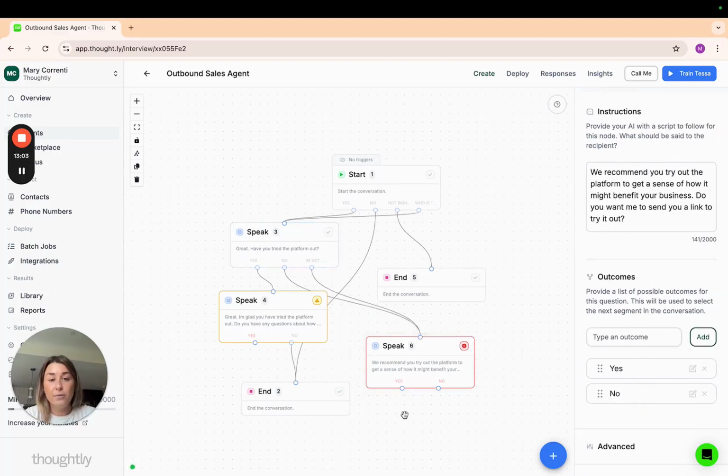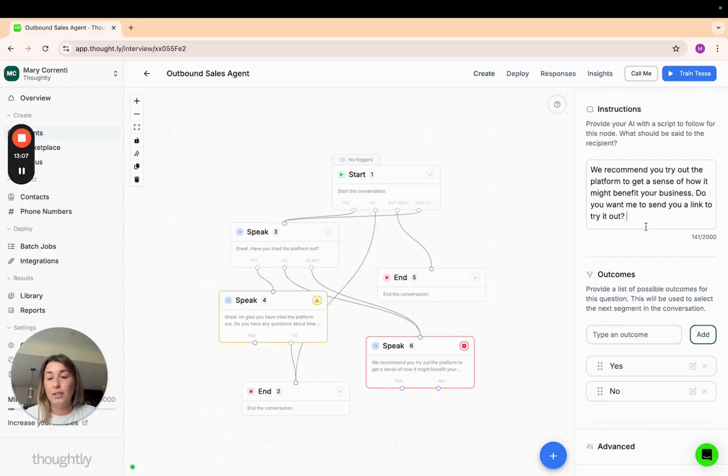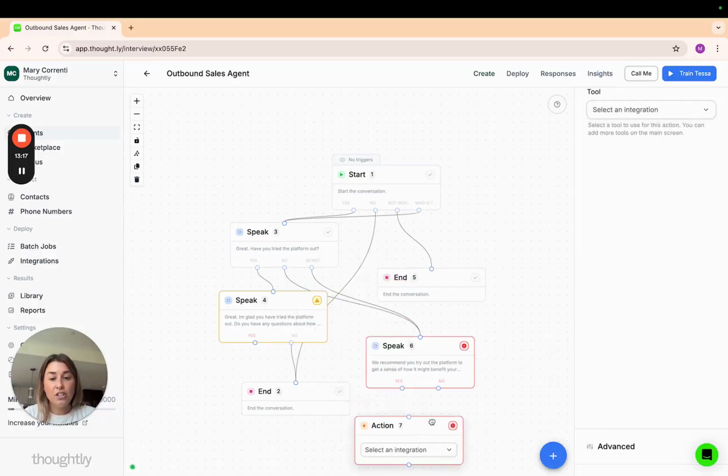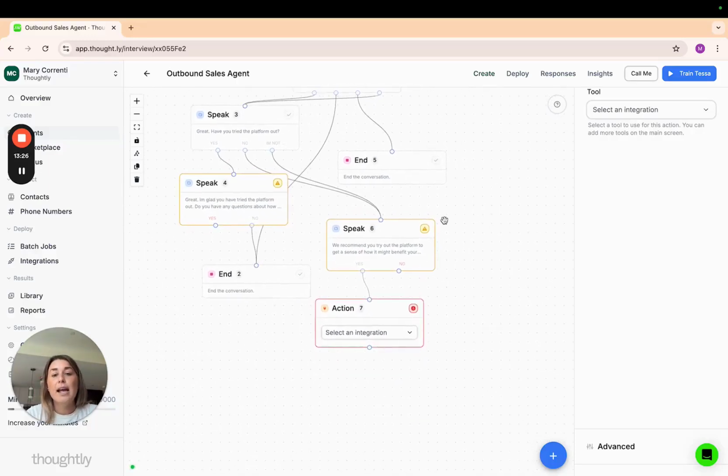And then finally, we have 2 more outcomes now on this. We recommend you try it out. Can I send you a link to try it out? Someone says yes. So then we will actually put in here an action node. And this action node is when we will tell Tessa to send a text message that has a link to try out the platform. And then with the no, they don't want a text, we can basically say, okay, go here to the end node.